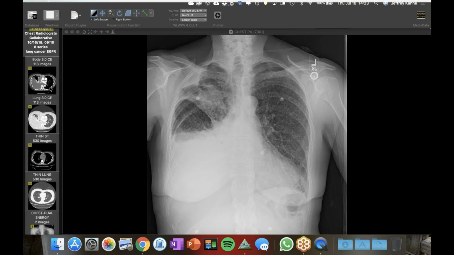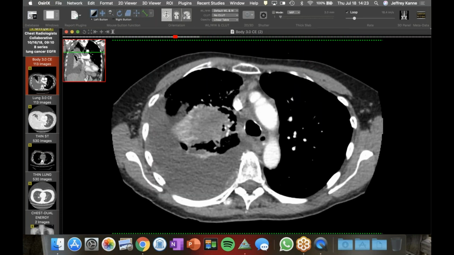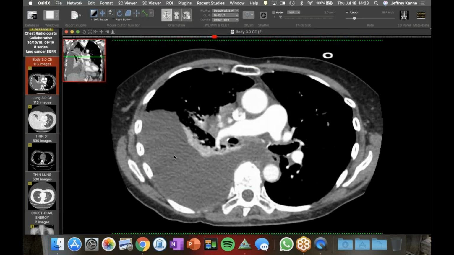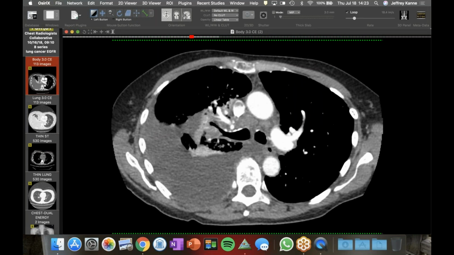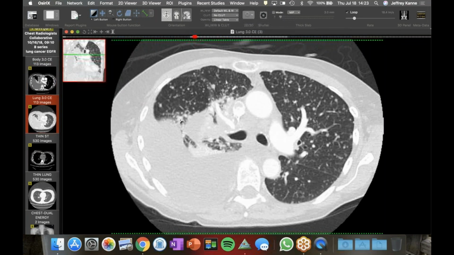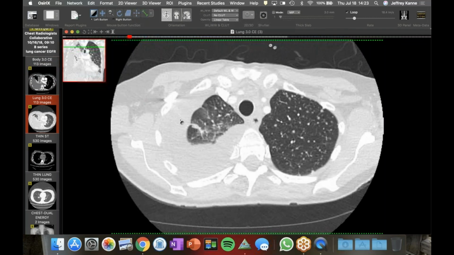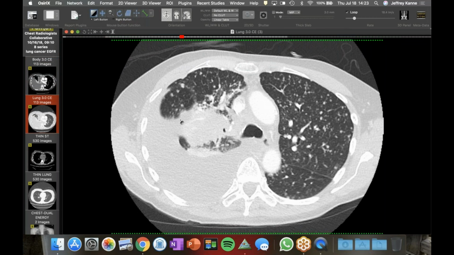Let's see, the CT scan at that time shows mass, lymphadenopathy, pleural effusion, pleural tumor. And if we switch to the lung windows, you can see there's just diffuse tiny lung nodules. So a nice case of metastatic lung cancer in a never smoker. So this was biopsied, it's adenocarcinoma, and it was EGFR mutation positive, which we expect to see more often in females, Asians, and non-smokers or never smokers.